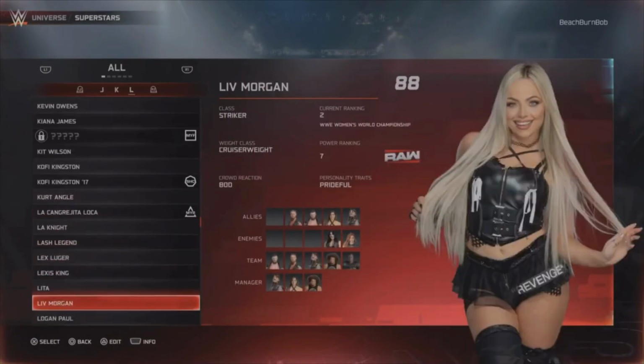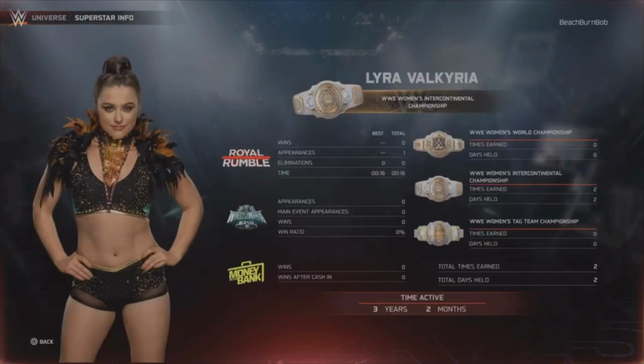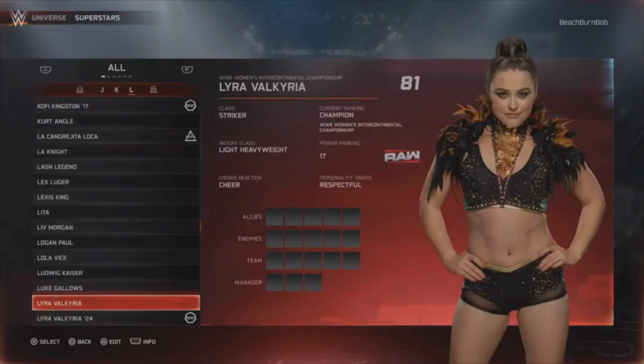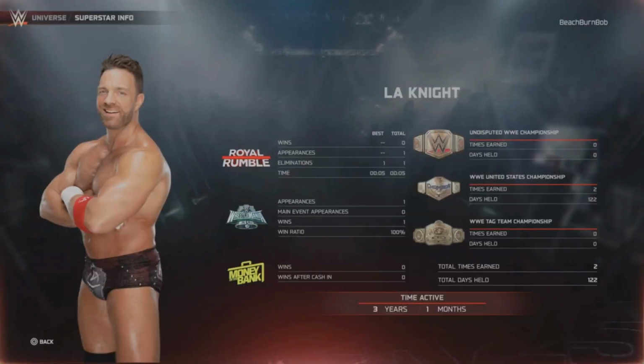Also, the title history does work. If you go into championships and look at the history, you can see how many days this wrestler has had it. However, when you just click in the superstar menu, it always says championship 1, day 1. If they win it again, it'll be championship 2, day 2. So this is easily a hot fix that they will be able to fix. Unfortunately, you're going to have to start another universe mode for it to patch in.